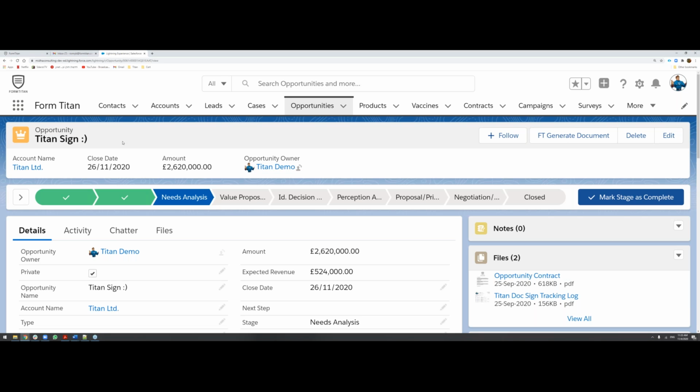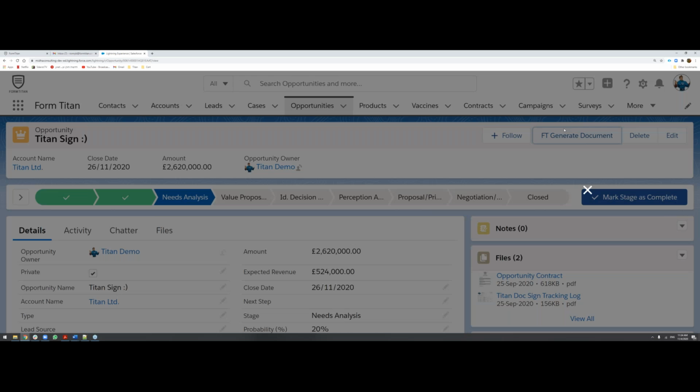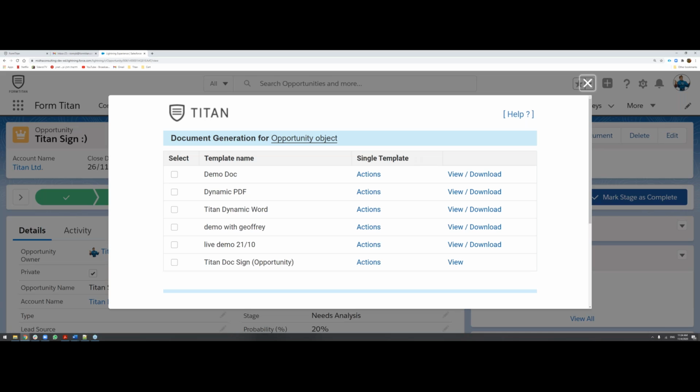I assume that probably all of you know that this is our famous button for generating documents, Generate Document. As I said, this is the manual option of creating and sending documents to get signed. You can also do that using our automation tools with the Process Builder, Flow, and Apex if you want. Now I'll show you how it looks for that.